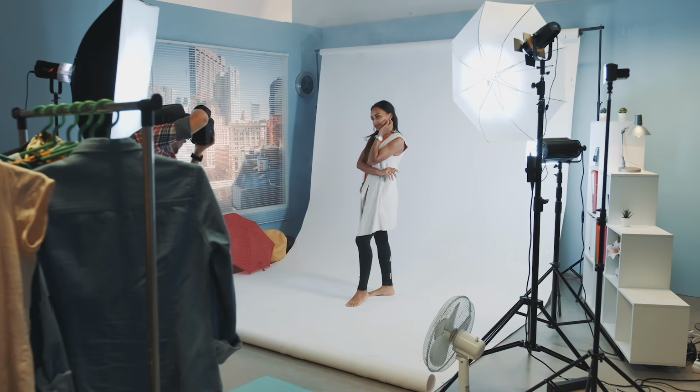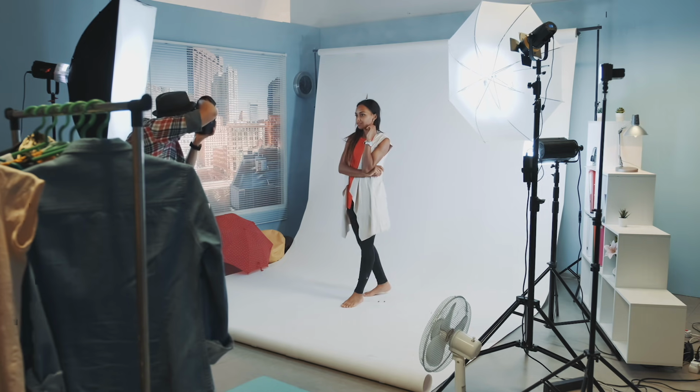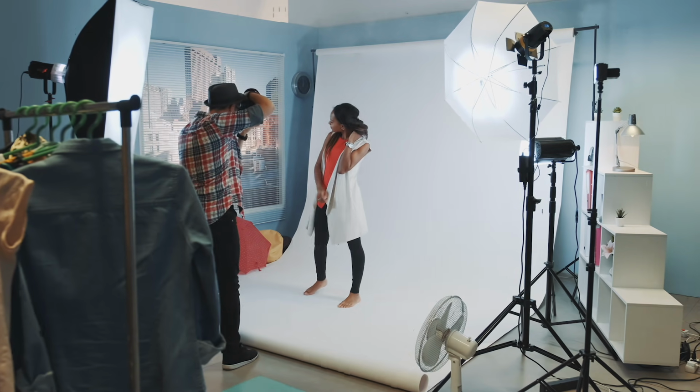And if the person gets pissy about it, that's really their problem and not yours. That's not something that you have to worry about, because your well-being and your comfort is what's most important. It doesn't matter what the other person feels. By the same token, if you are collaborating with a photographer and they're taking your photo and they ask you to do a pose that you are not comfortable with, you are completely within your right to say no.